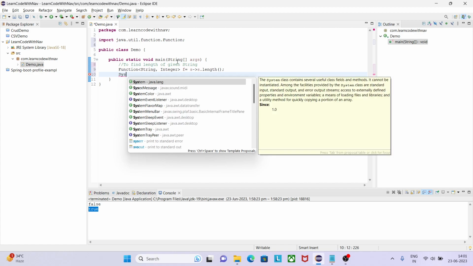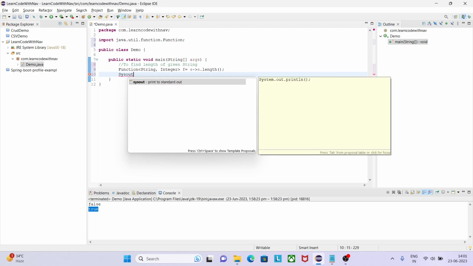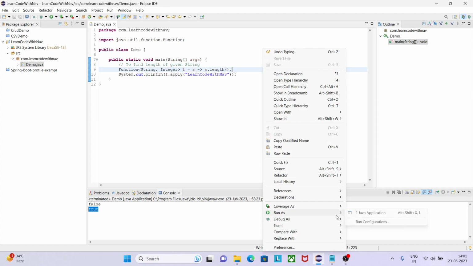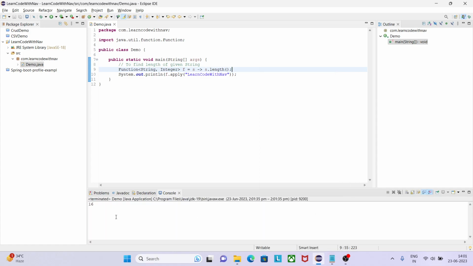Let me print this output, and I will call f.apply, and I will pass a string here. I will say learn code with nav, and I will run this code, and we will get the expected output 16.